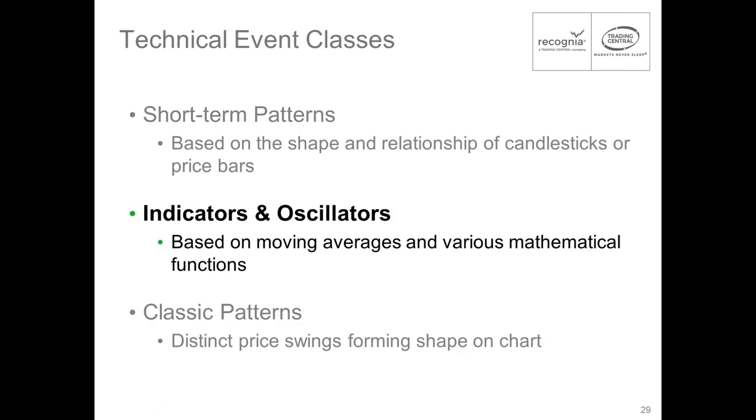So there's a few examples of short-term patterns, and there's many, many others, but we don't really have time in this webinar to get into all of them. But I would like to move on to the next class of technical events. These are called the indicators and oscillators. And many of you, when you think about technical analysis, what you're probably thinking about is indicators and oscillators. And these are probably the best known, because every charting program basically gives you all different kinds of indicators and oscillators to overlay on your charts. And these are probably the best known really because they're the most easy to calculate. Short-term patterns and classic patterns are kind of hard to calculate for computers, but indicators and oscillators are very mathematical in their origins and therefore very easy for computers to calculate.